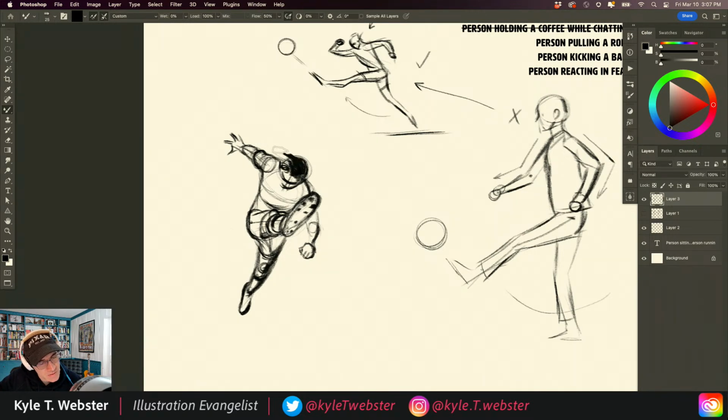So now we take the top of the head and we add some action with the hair. Whoop. And there is a pretty exciting angle, okay? Pretty exciting angle. Whoosh, there's that big kick. And then the ball flying towards us. Okay? So you see what's possible with a bit of foreshortening.